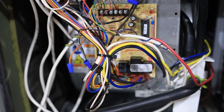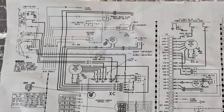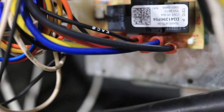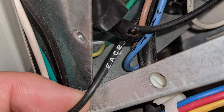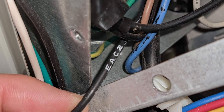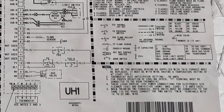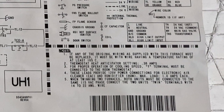On the circuit board of your furnace you should find a circuit called EAC1, EAC2, or HUM. The EAC circuits are going to be for an electric air cleaner. In the case of my Trane furnace, they provide 120 volts AC power for an electric air cleaner of up to one amp of draw.